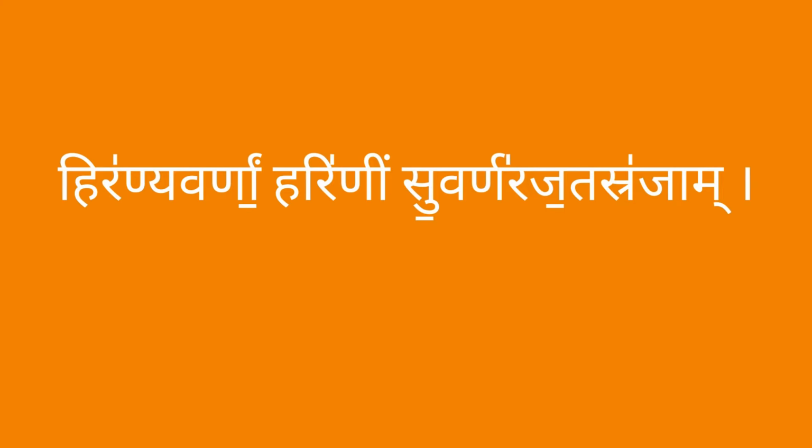Just for the purpose of demonstrating the usage of the Anudatta, Udatta and Svarita, I will recite this particular line. If it is an Udatta, that is, if there is no marking on that particular letter, then we have to recite it in the normal pitch. If there is a Svarita, that is a vertical line on top of a letter, then that particular letter has to be recited in a slightly higher pitch. And if there is an Anudatta, that is a dash below the letter, then that letter has to be recited in a slightly lower pitch.